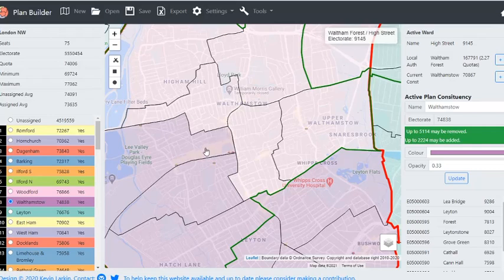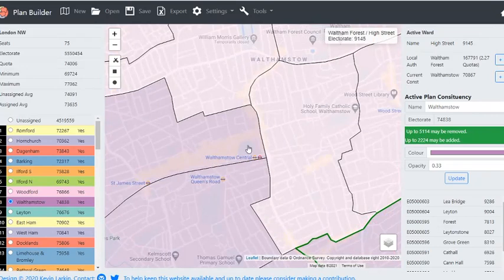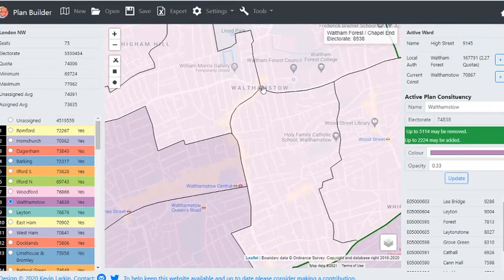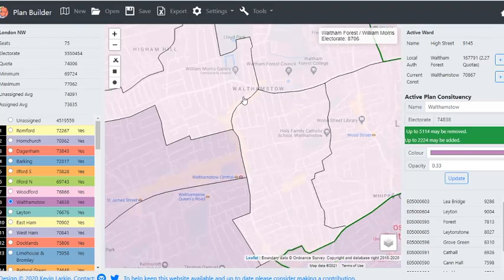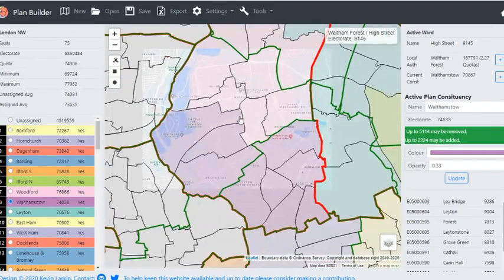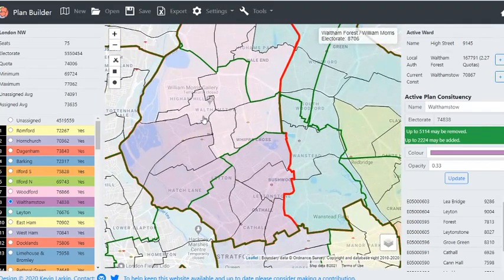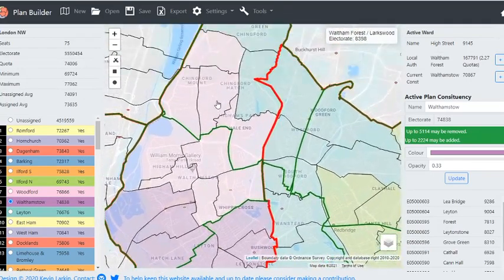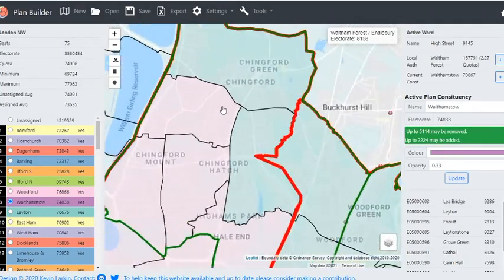I think this is the main shopping area. Then you've got the road up there towards the council and the gallery. So it kind of splits Walthamstow in two. And Chingford's also split in two.